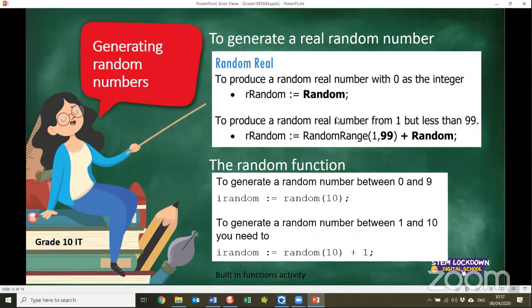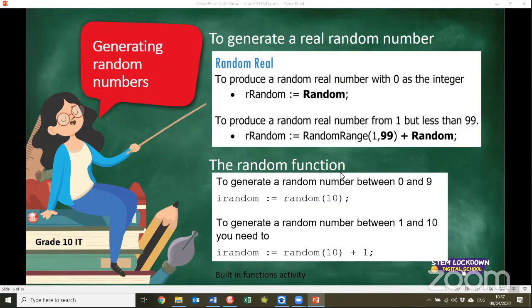If I wanted to generate a real number between 1 and 99, I would say random range 1, 99 plus random. Remember, random is going to be 0 point blah blah blah. Random range is going to generate a number between those, and then it's going to add the real number onto the end. You need to just know or be able to recognize how the random function works.